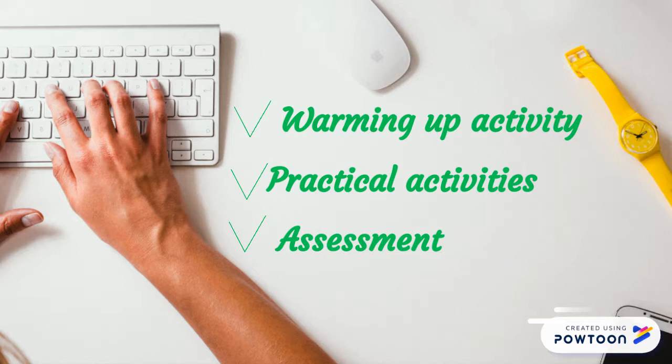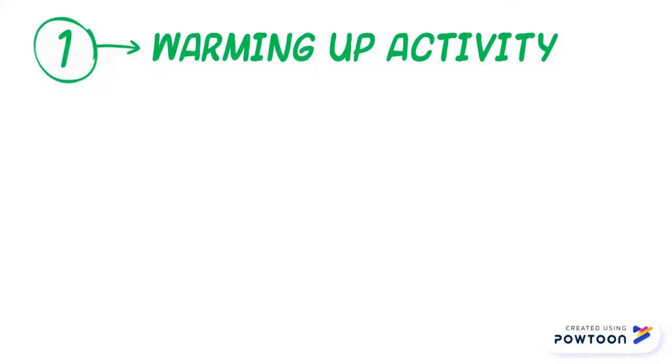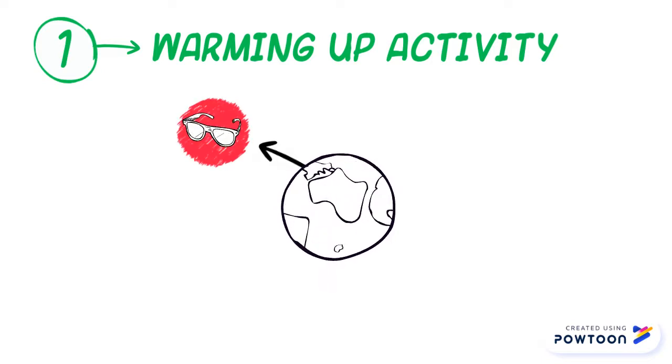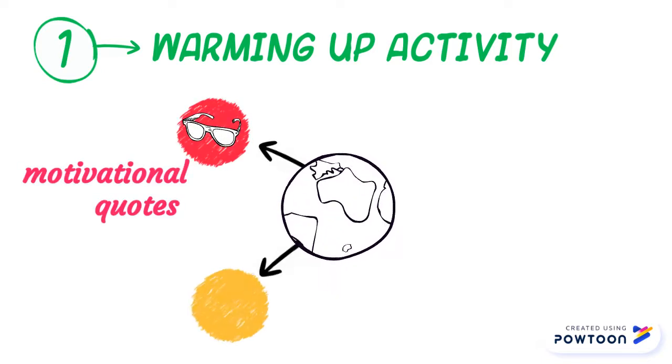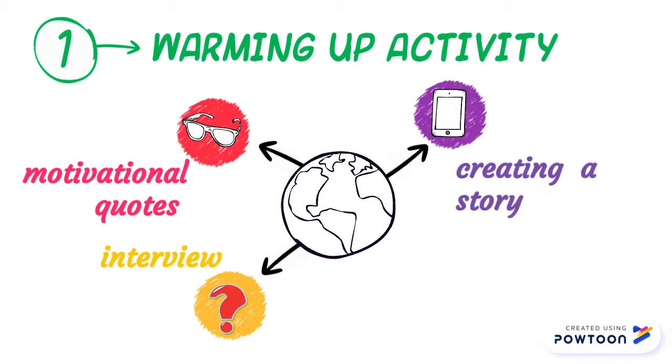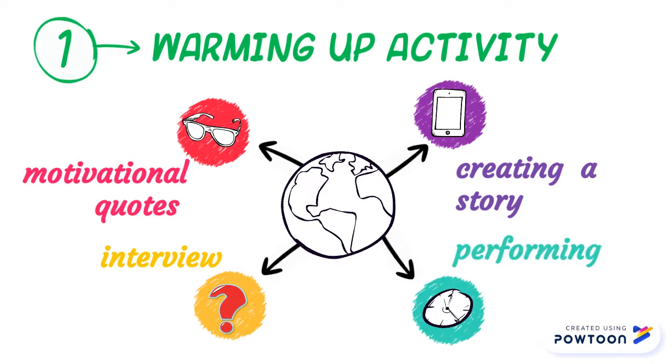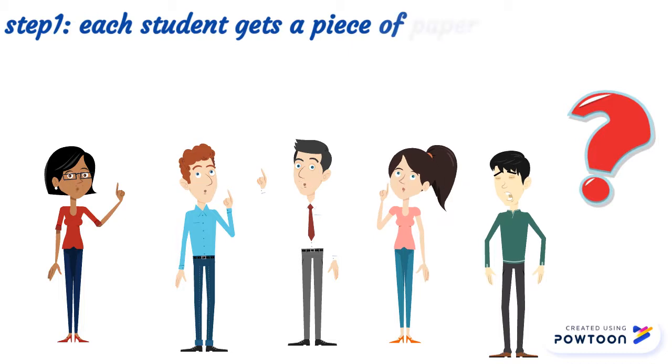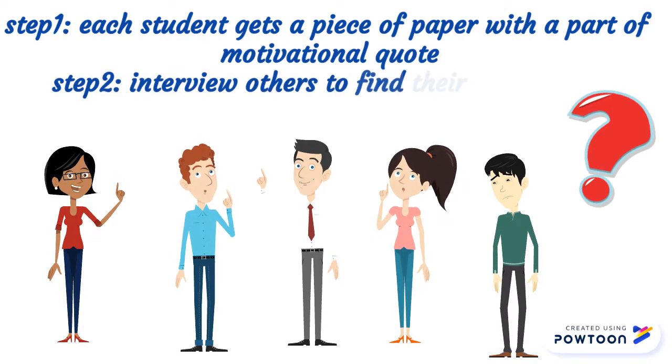First, a warming up activity, then some practical activities, and finally the assessment. To work with the warming up activity, I have designed 4 different stages because I want my students to work collaboratively and I want them to use English as the main language. This activity will help me to create different groups because I want my students to work in a mixed group. I will use gamification and performing for this warming up activity.